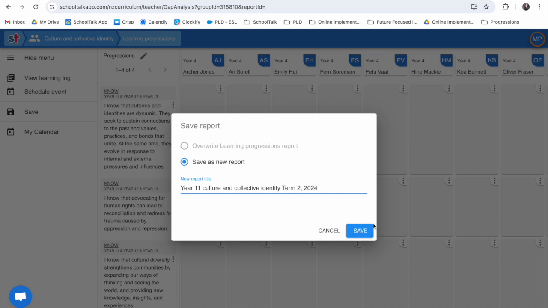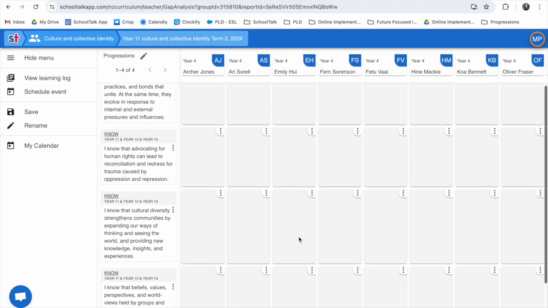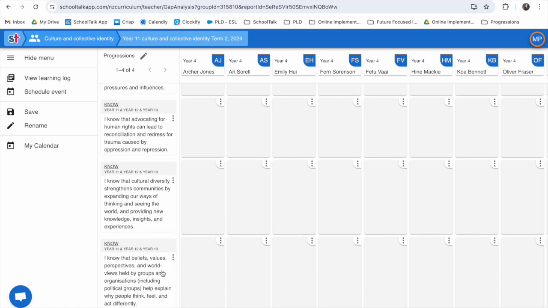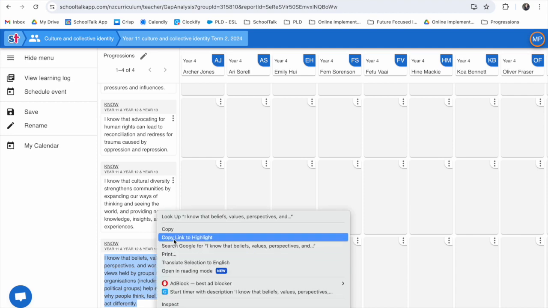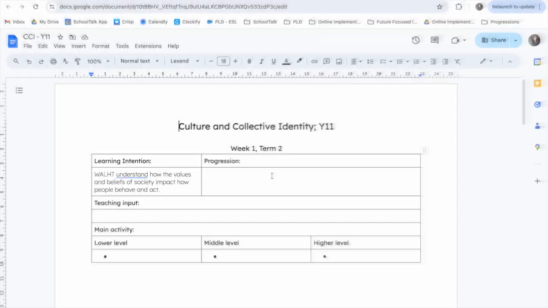Now because this is my long-term plan and I predict this will take my students almost the whole term to cover, I do not need all of these progressions in my weekly plan. At the beginning of this unit, we are going to be delving into values and beliefs that others within our society hold. This fits nicely with this progression here, so I'm going to copy this and paste it into my weekly plan. Doing so will help me to be more comfortable with the language of the progressions, as well as allowing me to make explicit links between what I am teaching and my long-term plan.